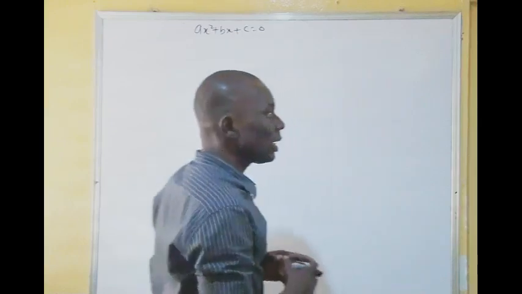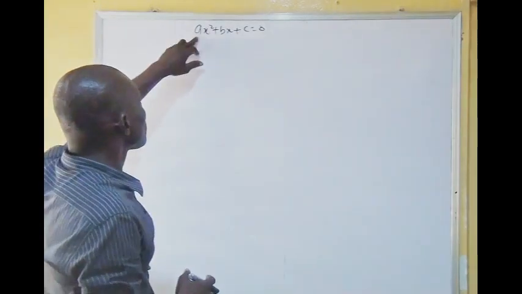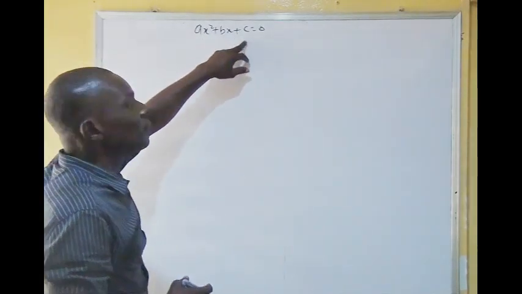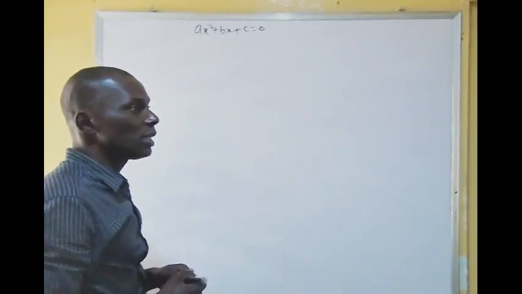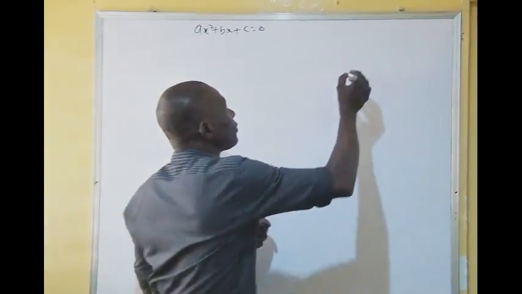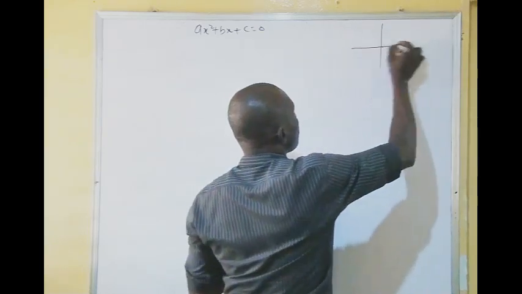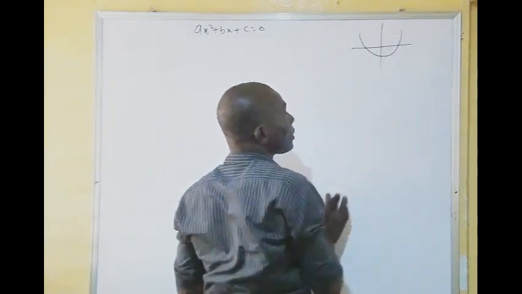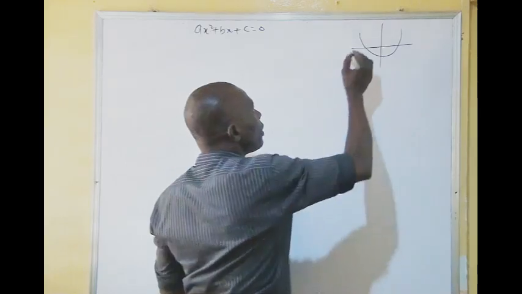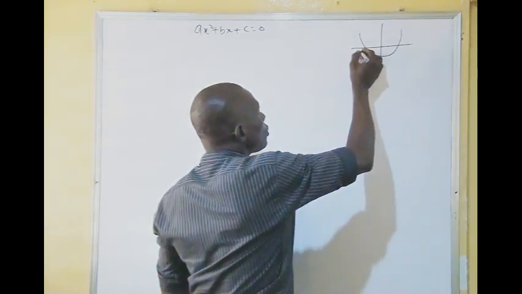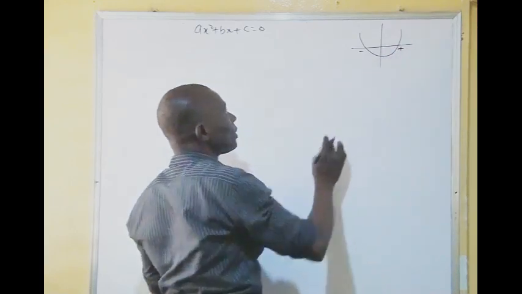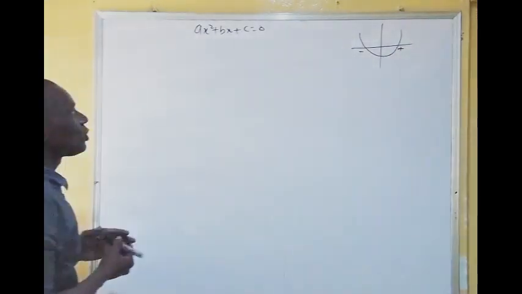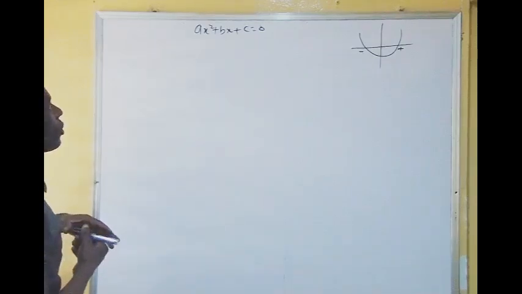In this fraction class, what we'll be looking at is how to find the general formula or form of the solution of a quadratic equation by the method of completing the square. A quadratic equation is of this form: ax squared plus bx plus c, and it must be equal to 0. That makes it a quadratic equation. In that case, you have a graph cutting across the curve, and we have two solutions, one negative and one positive. So we're going to use completing the square.